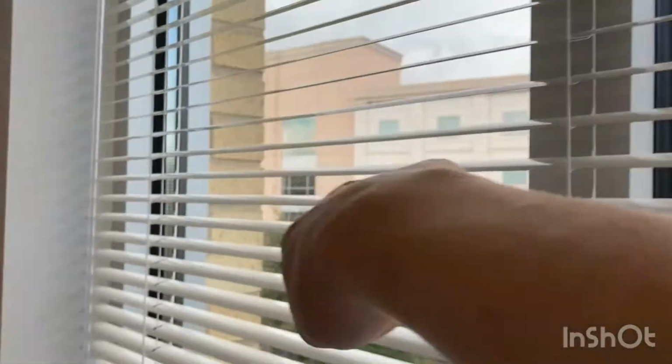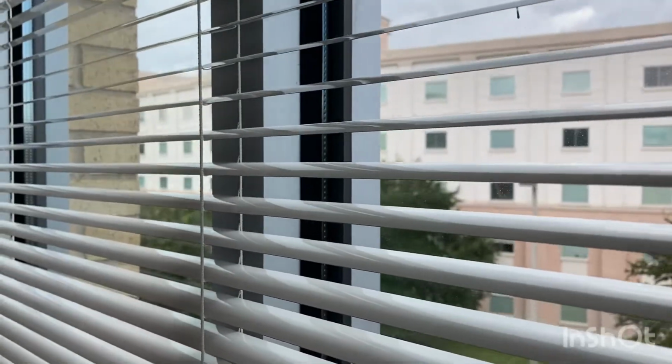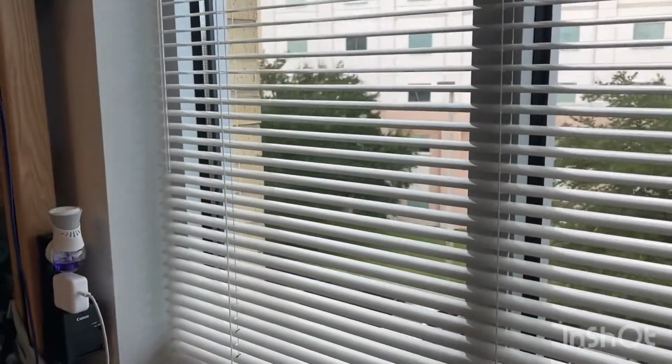Also, this is our little outdoor area that we love to look out. Usually there's a sunset that comes down here. If you guys have seen my Instagram stories, you'll be able to see that. And you just see all the cars that are out there. Ooh, it looks like some blue is over there. Cloudy and blue. I might have to get to my class soon, but that's okay.